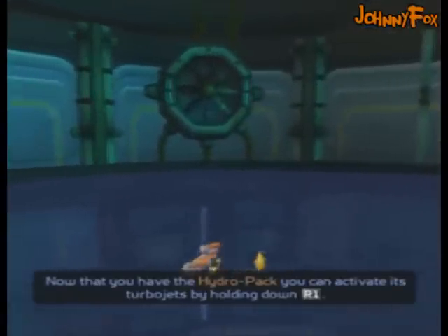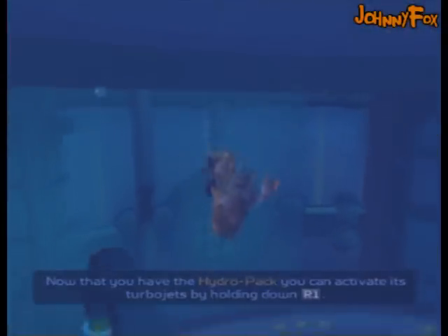You have the hydro pack. You can activate its turbo jets by holding down the R1 button.